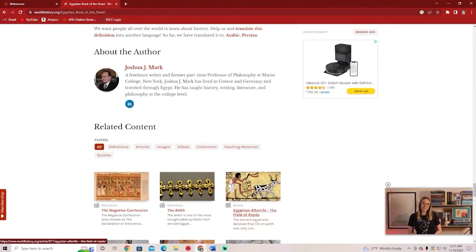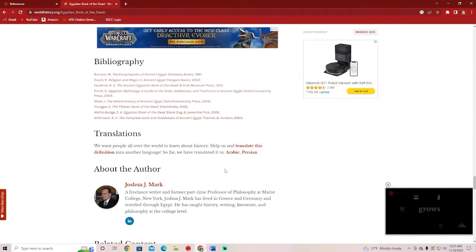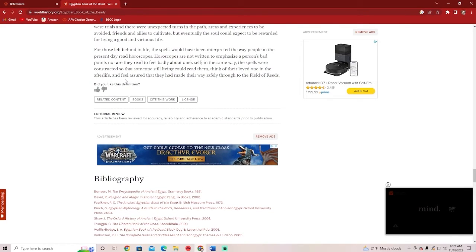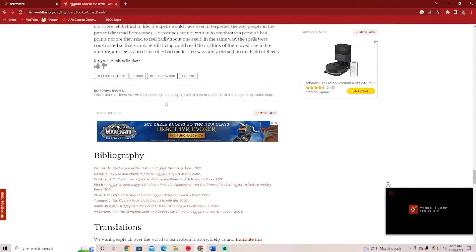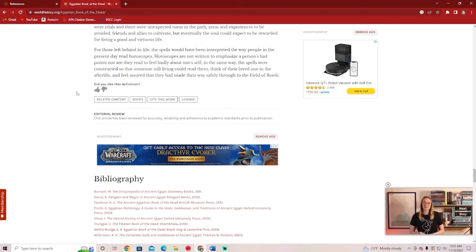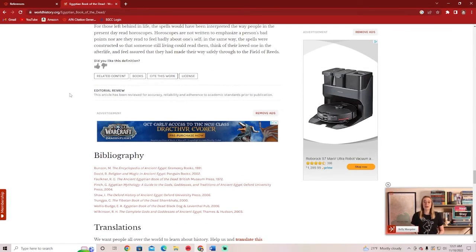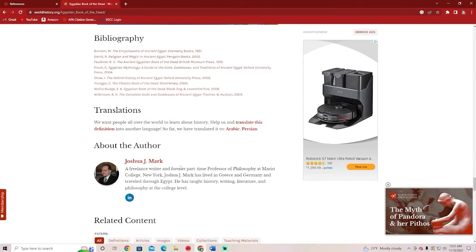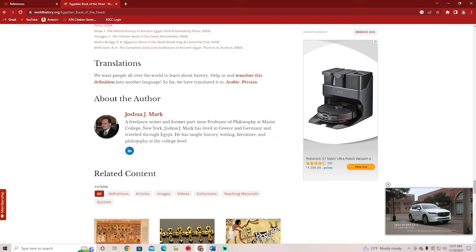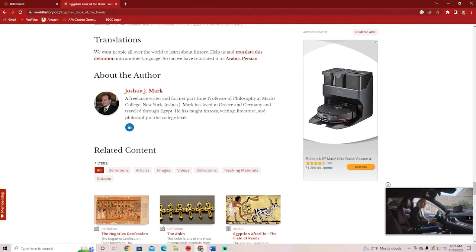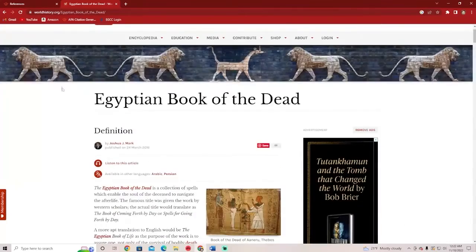Also, if you can't find the author's name or the date it was made at the top, always check the bottom of the article. Sometimes it'll have the date. Sometimes it'll tell you the date it was updated, and you can use that, because sometimes it doesn't have the original date at the top, but it has the updated date at the bottom. And as you can see here, this one also shows you the author's name at the bottom. So this is sometimes what it'll look like. Sometimes it's harder to find, sometimes it's in smaller words. It just depends on the user friendliness of the website. Obviously, I use this one because it is super user friendly.